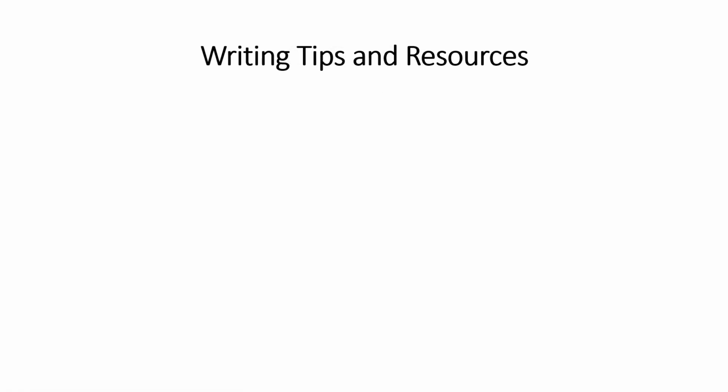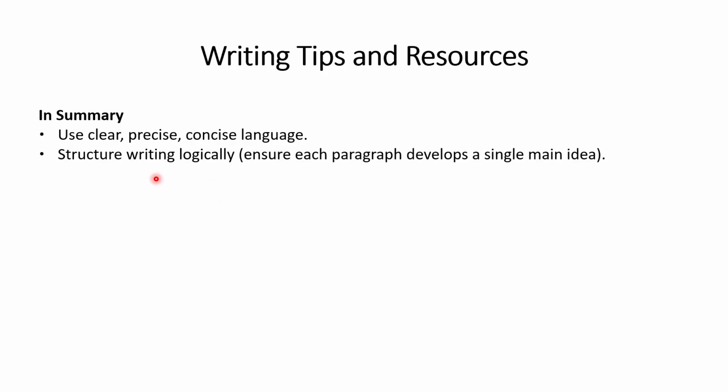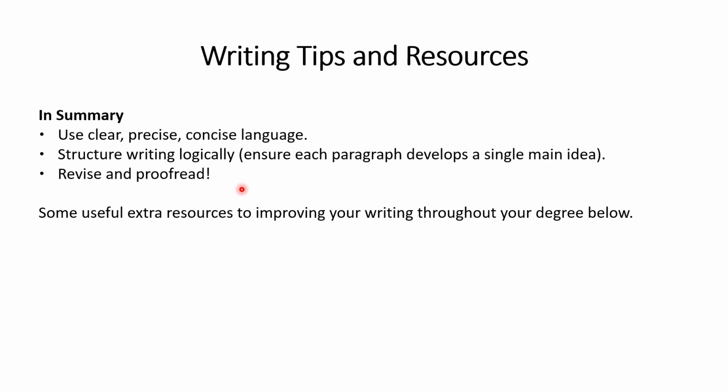Perfect. So here are some final writing tips and resources. Make sure that you use clear, precise, concise language. This is the common thread in scientific writing. Make sure you structure your writing logically, and that each paragraph develops a single main idea. And as well, make sure you revise and you proofread.